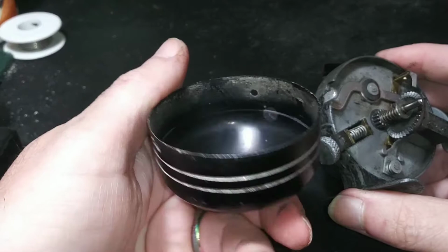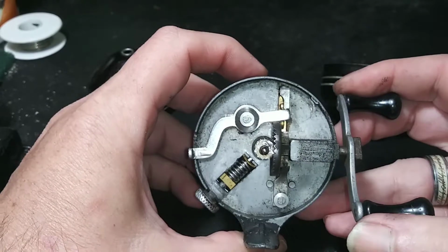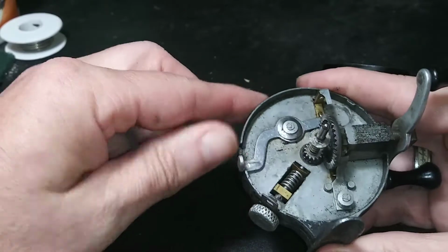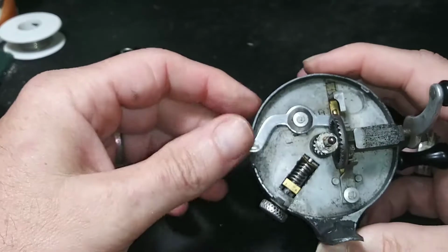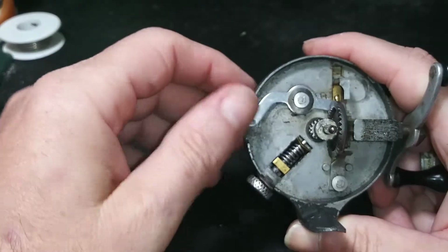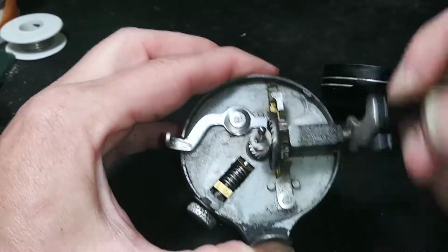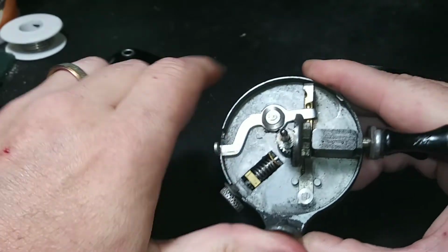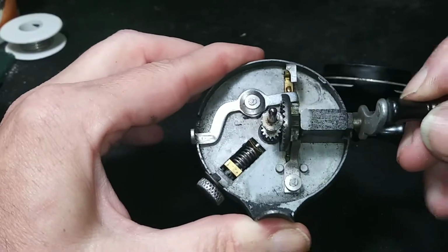Nose cone the same way. I mean, typical dirt. Here's the inside. Very simple. You got your bait click anti-reverse lever here. It's got 3 positions. I don't know why it's got 3 positions. I haven't been able to find that out. But all the way up, you don't have the bait click, but you can also spin it backwards. Bring it all the way down, you get your click and your reverse lock.